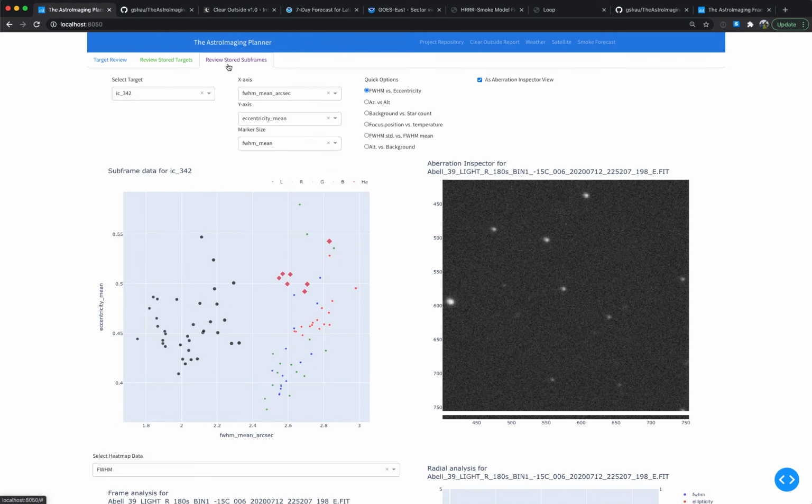I've actually built a separate version of this that lives outside of the AstroImaging planner, because this framework is all built on Docker, which is a technology to containerize services.